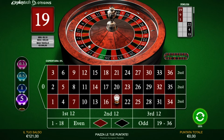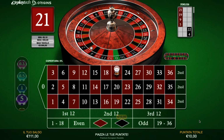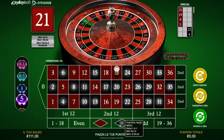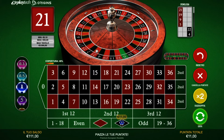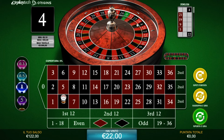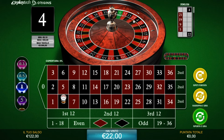There they are, 3 reds in a row, and by now you know what we do, right? We bet 10 on black. Okay, this time we've lost, so we start a D'Alembert cycle, adding €1. So, we're betting €11, always sticking with black, as we never change colour during a cycle. We've won, so in this case, we should subtract 1, going back to 10. But whenever we return to 10, we always go back to doing 3 idle spins.